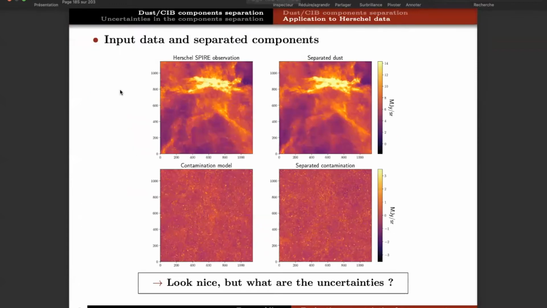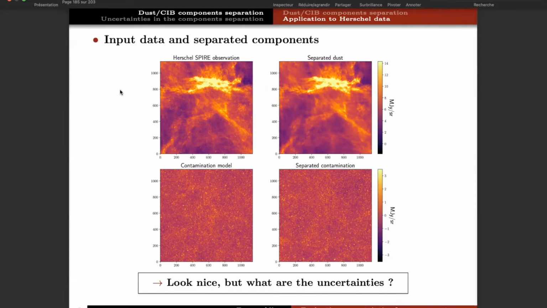So here is an illustration of what we have: the Herschel SPIDER observation, where you have dust and CIB. Here is the Lockman Hole field, where you have only CIB, and using only these two fields, we succeed in separating this given image into two components, what we identify as the dust and what we identify as the CIB. In the statistical constraints that we impose, the dust plus another realization of the CIB should have the same statistics as the initial data. And the second component that we identify as the CIB should have the same statistics as the CIB we estimate on the sky. So it looks nice, but what are the uncertainties?